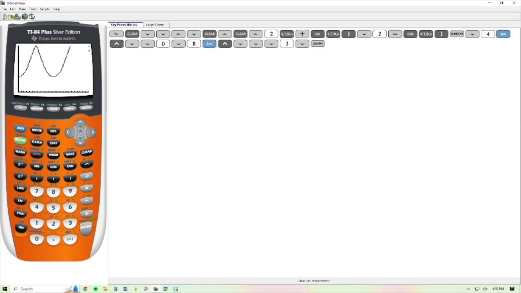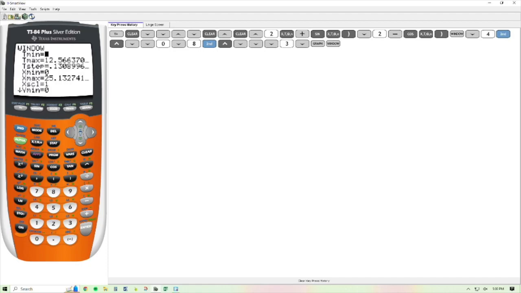So if I hit graph, there's our curve. We have 2 full cycles because we've got 2 full iterations of that curve there. And as we see on the x-axis, each one of those tick marks is 1. And it's really hard to see here because it's so small, but they don't really line up necessarily with an x min or an x max or like a maximum or a minimum on our graph. So I'm going to go back and adjust the scale in my window to see if we can get better points that are easier to graph.